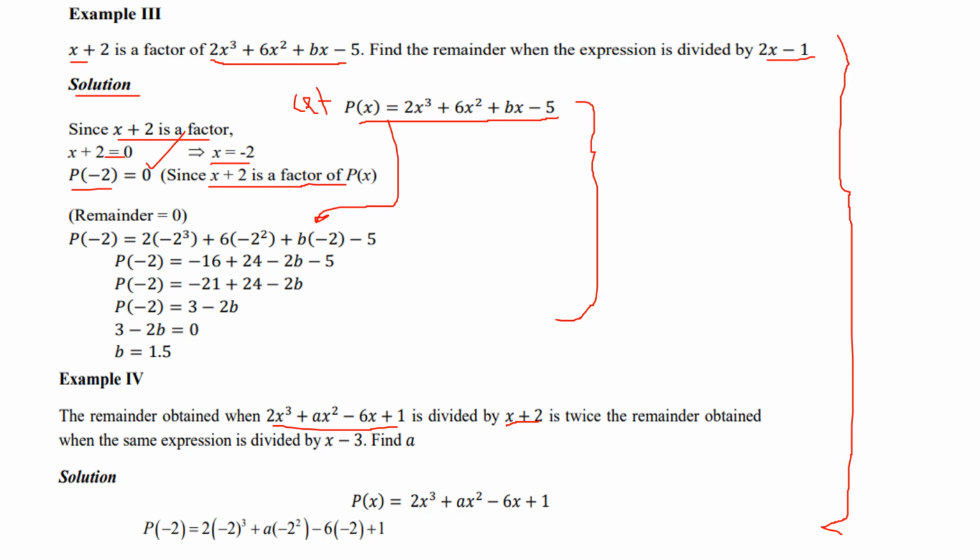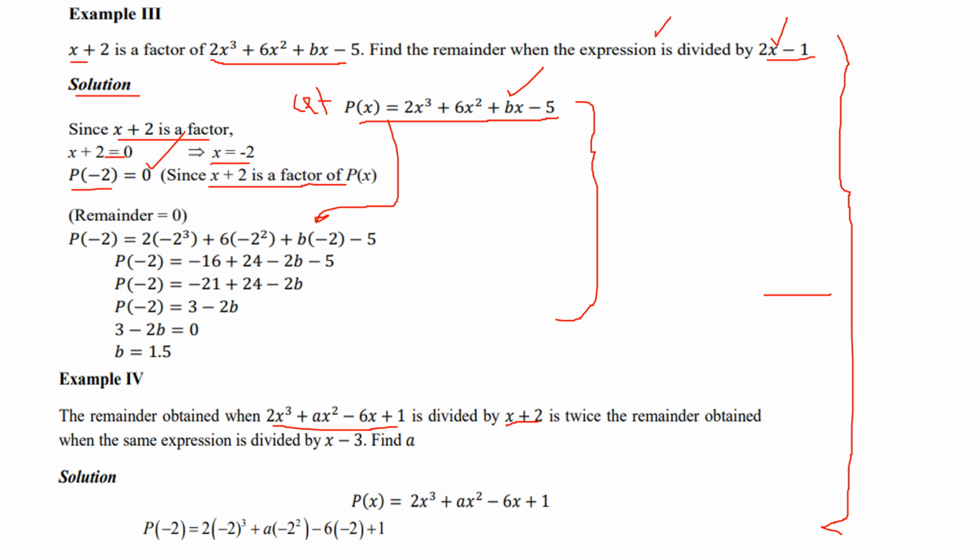Now this one, probably you can use the remainder theorem by equating this to 0. So equating it to 0, you have x is equal to 1.5, and then you substitute it in this polynomial, since you have already got the value of b. Now whatever it will give you will be the remainder. Or someone else can use long division. Long division, the value you get down here will be the answer. So you have two ways of solving it.